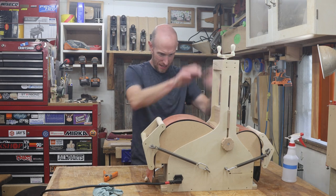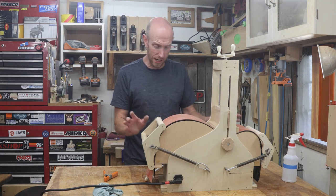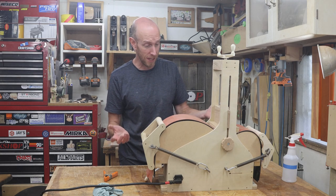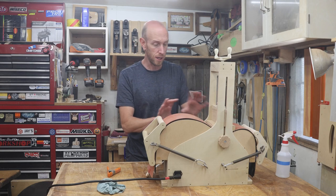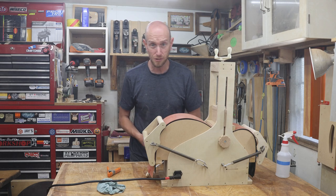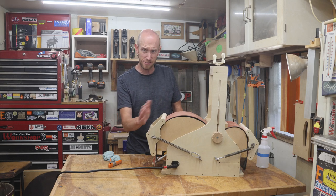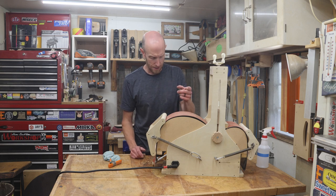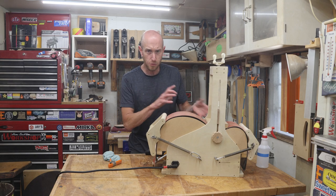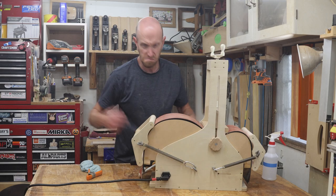Everything seems pulled into where it's supposed to be. I'm going to let this sit just like this, everything turned off for probably a few hours at least, and just let everything form and cool off. Then we'll take it out, put it in the mold, and repeat the exact same process for the other side. The jig seemed to work well. Correction: I had the spring on the wrong eye bolt — in my haste I just hooked it in the wrong spot. Since I have two different spots I just got them mixed up. No big deal.